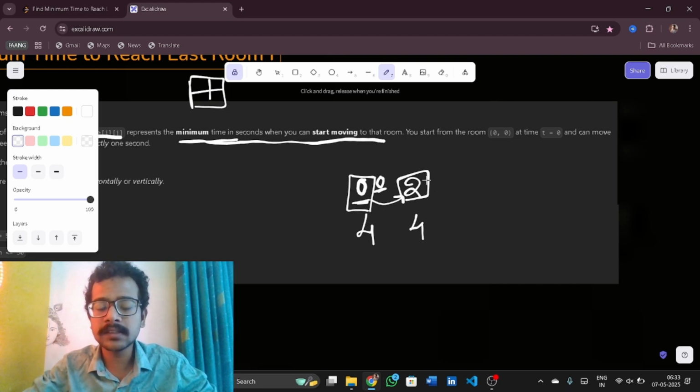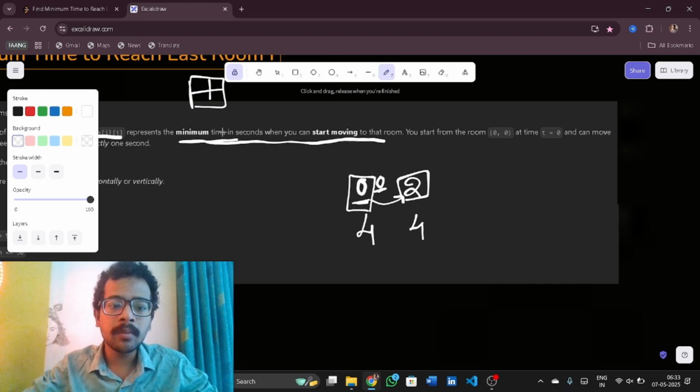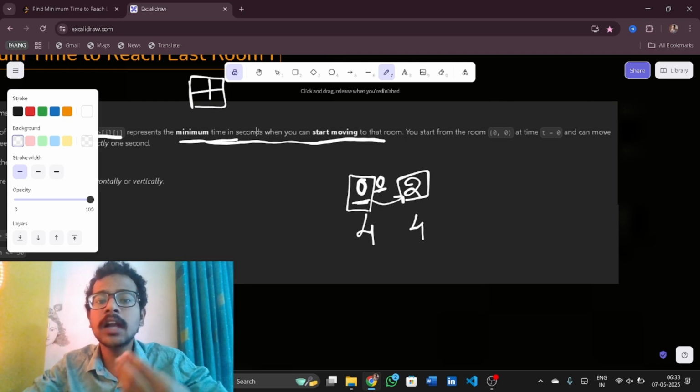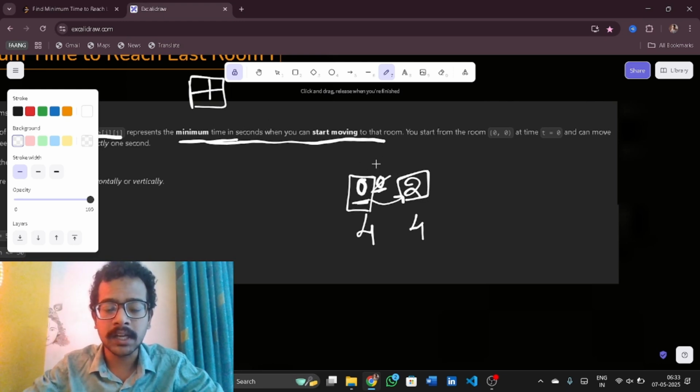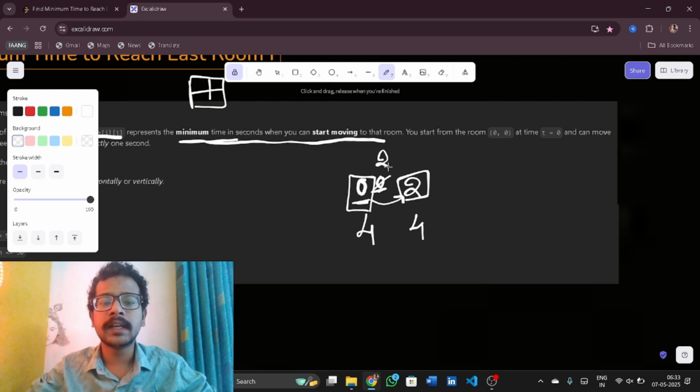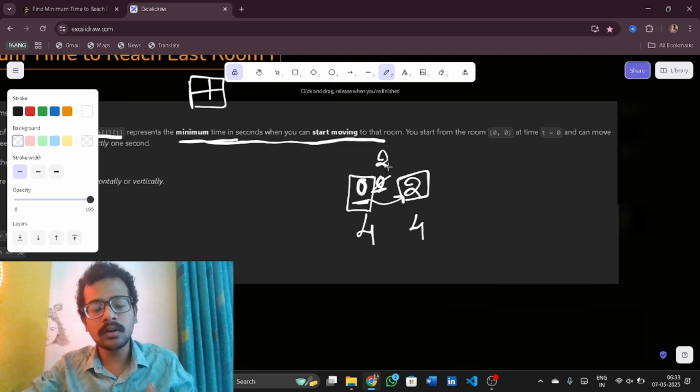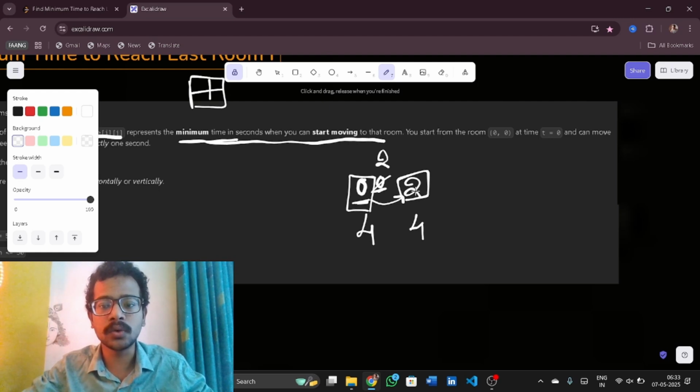To move to the next cell or room, the minimum time in seconds represents the minimum time when you can start moving. That means this will change to 2. You are waiting till 2 seconds, and when you get 2 seconds, you move to that cell.